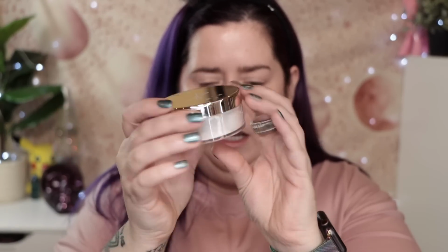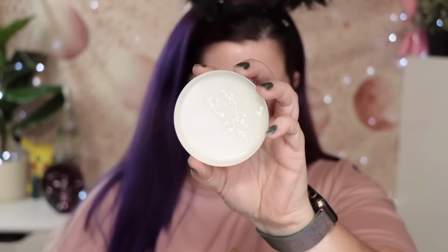Next thing in the Glam Bag Plus. This is from Ciate London. It is the Extraordinary Translucent Powder. Now, they recommend that you use this for baking your under eye and for setting your face. So it's just your typical white translucent powder that is now everywhere, as tends to be the case with loose translucent powders. Let's just start with the face brush.